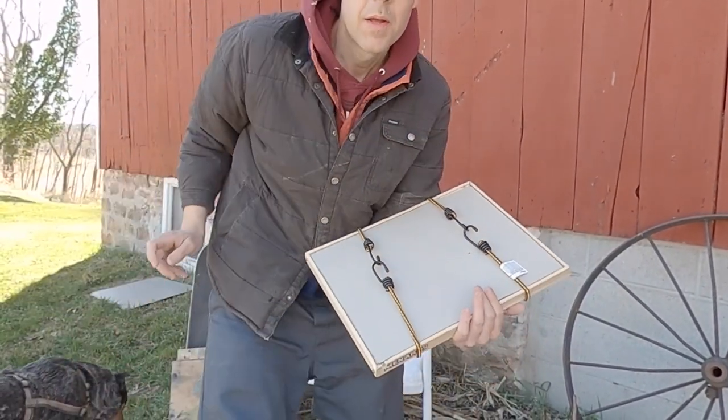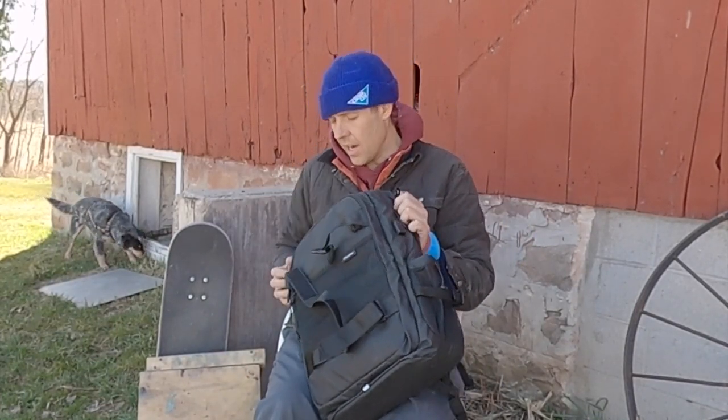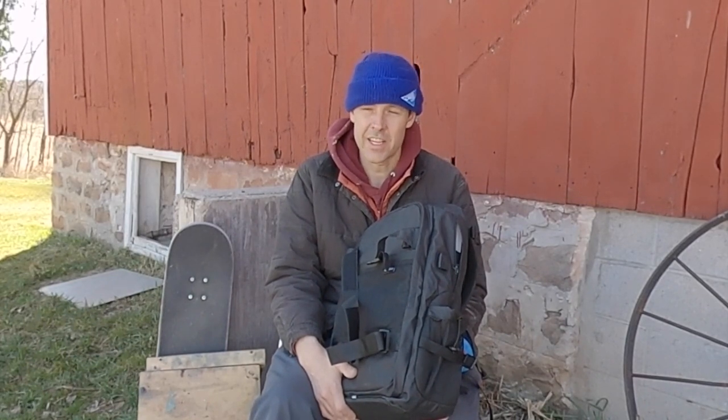And in today's video, we're going to be creating a slimline panel holder for the plein air artist on the move. A couple of days ago, I bought this new backpack, and this spring, I'm thinking that I'd like to get out to some of the natural areas around me and do some painting. I think that I'm going to be hiking in and painting and then hiking out.